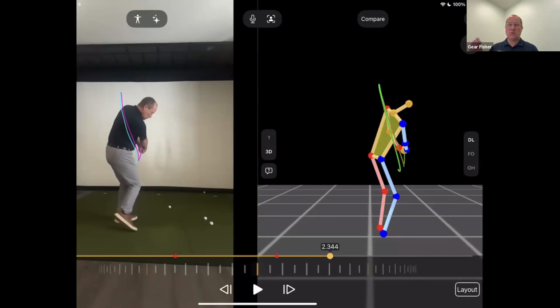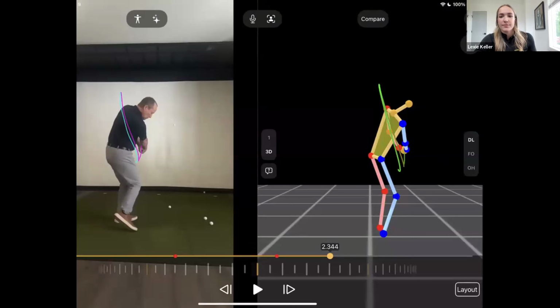So from PGA Coach, you would simply tap record after you've added a student. It will automatically create that student's workspace in Onform and automatically launch the camera. And then you can share video back from Onform into PGA Coach if you so desire. But they are 2 separate purchases, although we do provide a discount for PGA members. You can reach out and contact us about that.